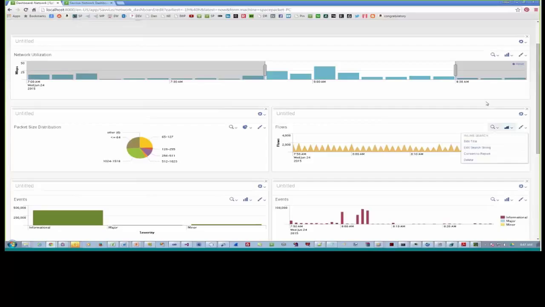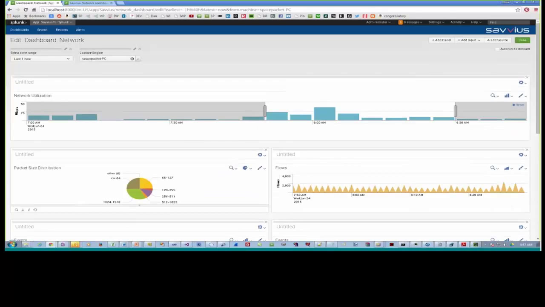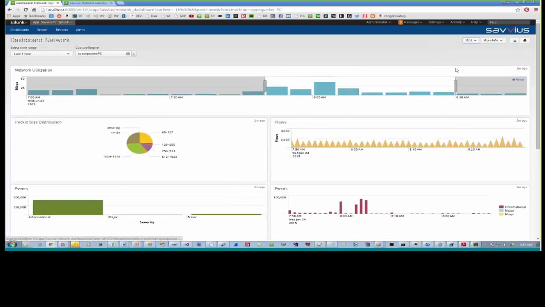But what we're trying to do is give you a platform that you can create your own dashboards from. And as you can see with this very WYSIWYG UI, it is very easy to do. So that is the network dashboard, and the theme of this dashboard is similar to the other dashboards. So I will go ahead and go back to our set of dashboards.